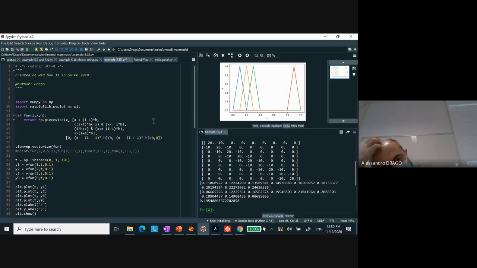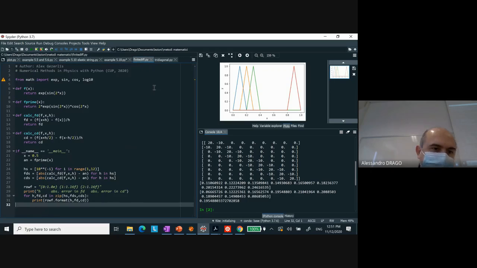But of course, there are situations in which it is very heavy to compute the derivatives, and Python can compute the derivatives. There is the symbolic Python, but it can become a little bit messy because you have to invoke symbolic Python, you have to transform that into a function that you can use, and so on and so forth. So let me discuss with you this problem of how you compute derivatives using not just Python, but in general numerically.